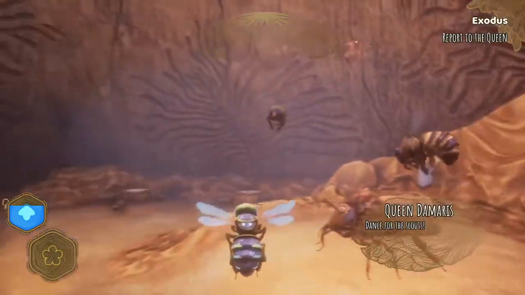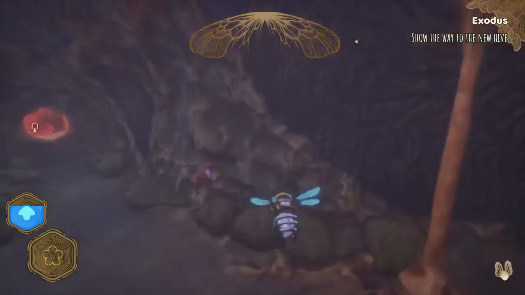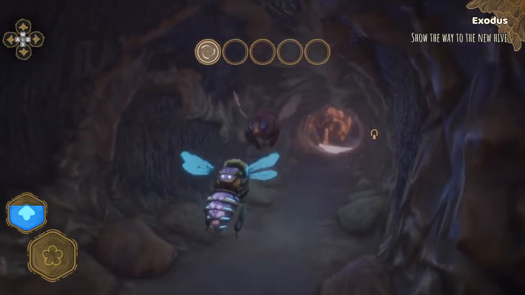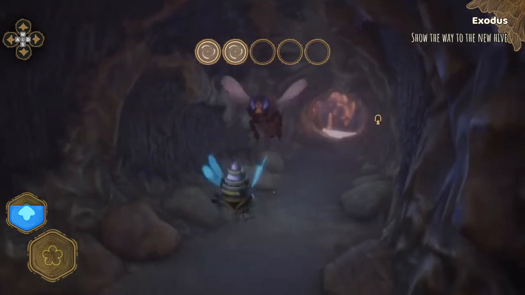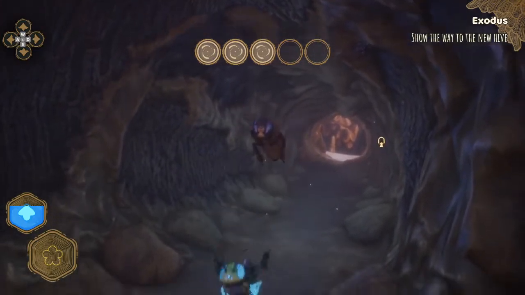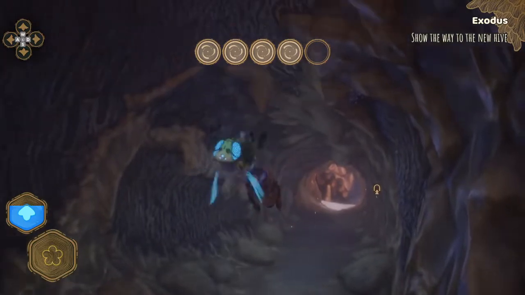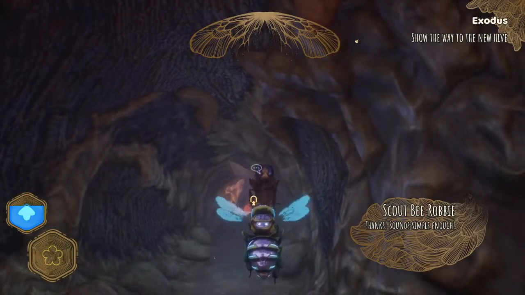Dance for the scouts. Show them the way to the new hive. Yes, ma'am. Quickly, no time to lose. Down. Up. Left. Up, left, left, down. Up, left, left, down. Up, left, left, up. Thanks, sounds simple enough.